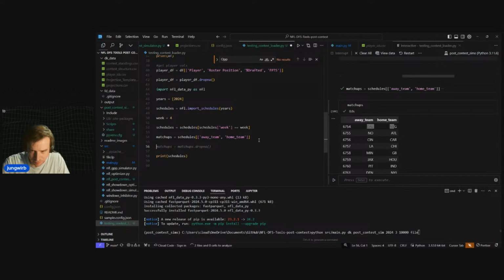What if we made it? What's the best way here? We could make it a dictionary to make fast lookups. That's one way to do it for sure. We could just do like an away dict.